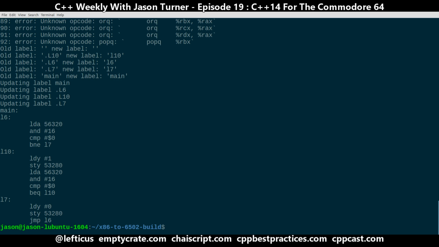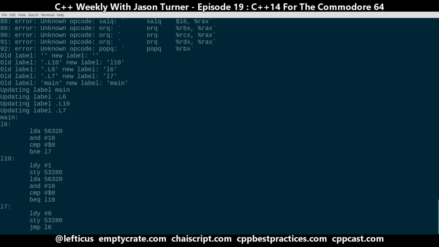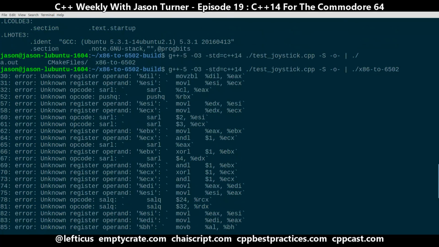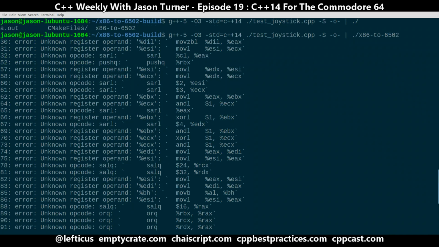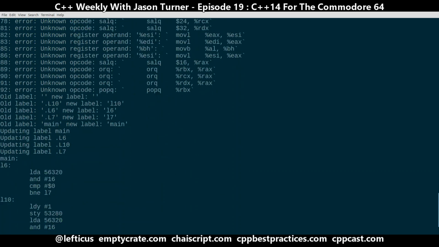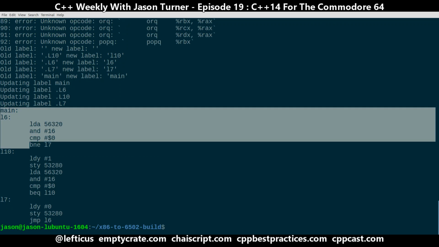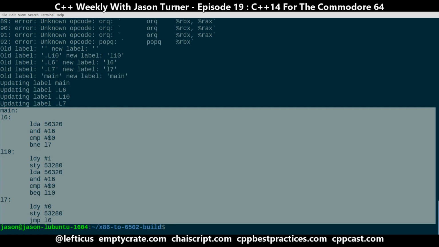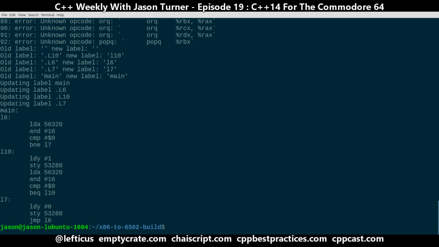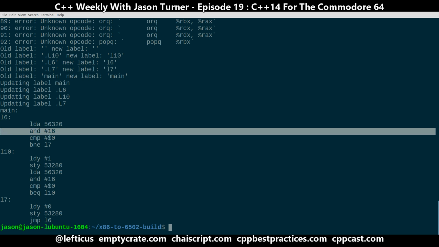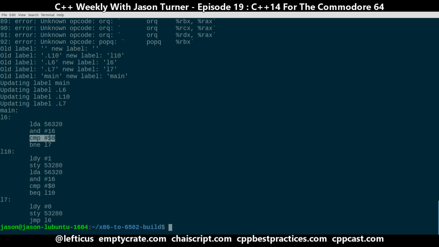And what we have is a few errors in that it was unable to parse all of the functions at the top, but those don't really matter because it stripped away all of the unused functions, and we have our 6502 assembly equivalent. So we are loading the value of 56320 into register A. We are doing our bitwise and our comparison.